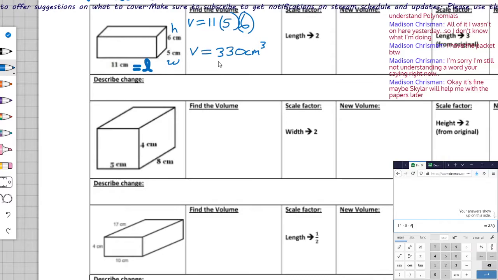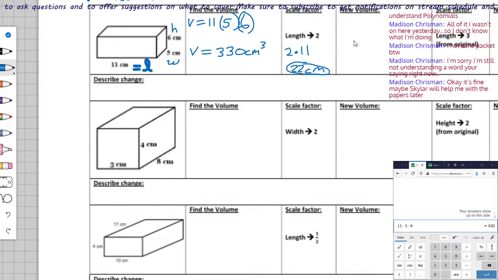Now that's the original. Now let's say though that you wanted to increase that. Let's say you had a gift and then you decided to get them something different and you need a larger box, and you notice that the length of the gift is going to be twice of what it originally was. So how would I change this length if it's now double? Remember with scale factor you're going to multiply, so you're going to take that 2 and multiply your length. So we're going to do 2 times 11. So my new length is going to be 22 centimeters. So this will be my new length.